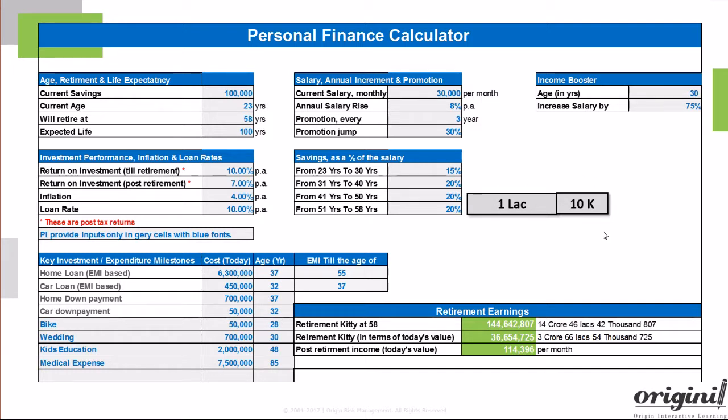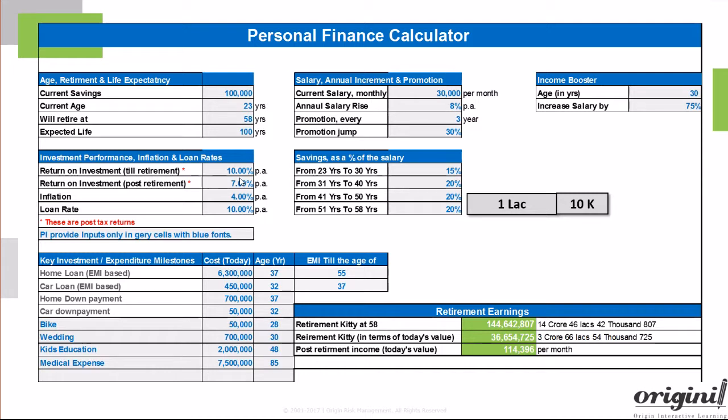Don't worry if it is confusing right now. We will understand it in more detail later on when we look at specific investments like mutual funds. You can change both these rates based on what you think is achievable.